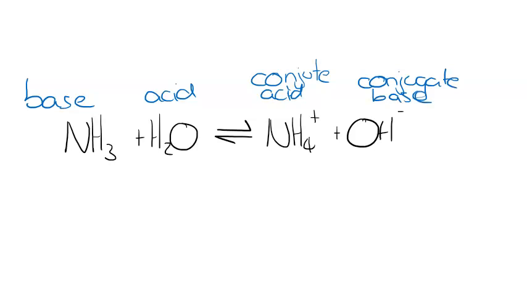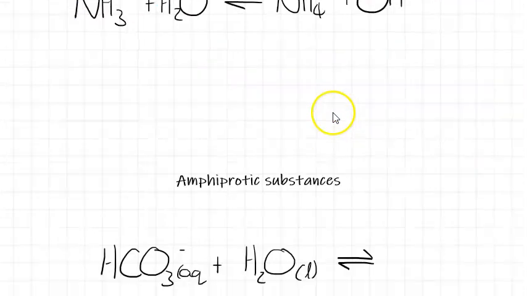So all you have to do with these conjugate acids and bases is just identify them. It'll give you an acid-base reaction, and it'll say identify the conjugate acid of the base in this reaction, and then you just need to identify what it is. So there's no explanations required for this one.